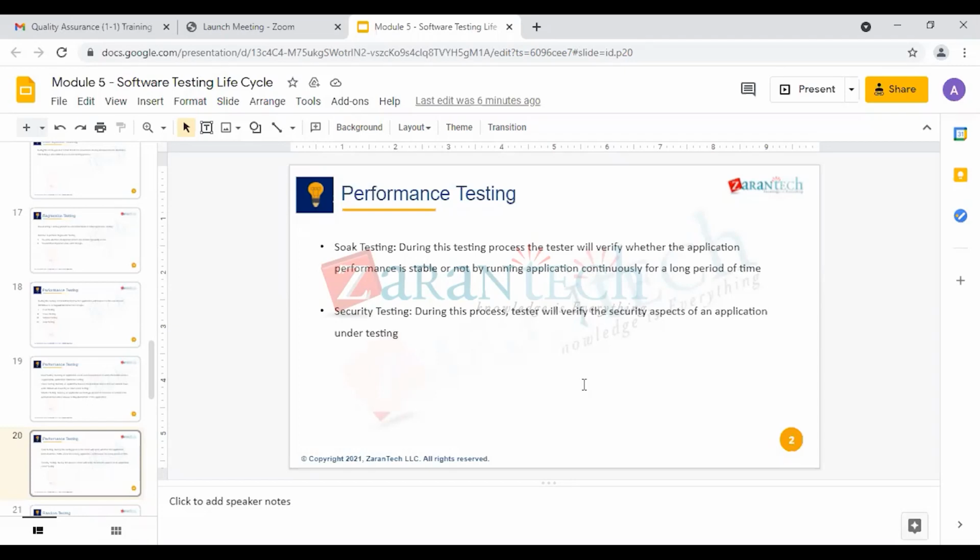In performance, 4 testings are there: load testing, stress testing, volume testing, soak testing. 4 we have completed, and now we entered into security testing.